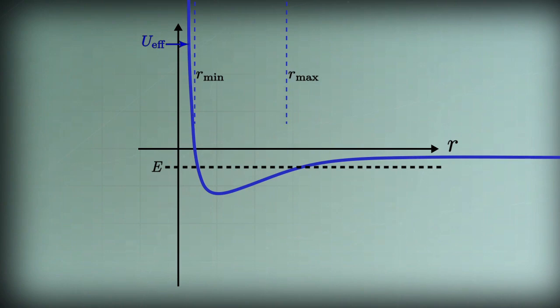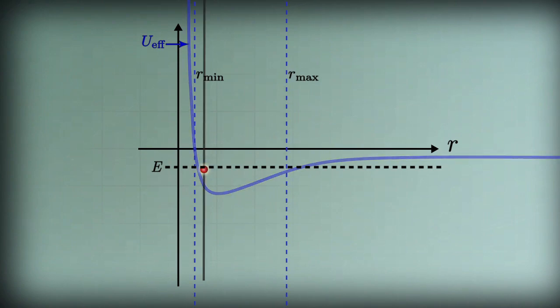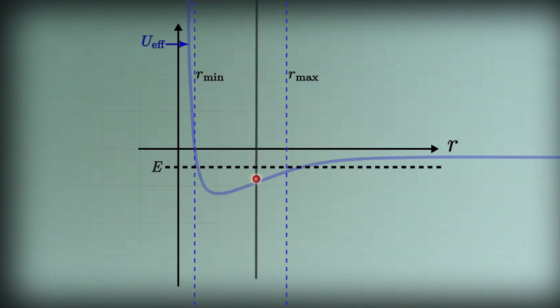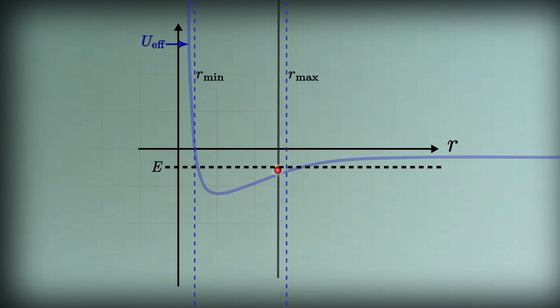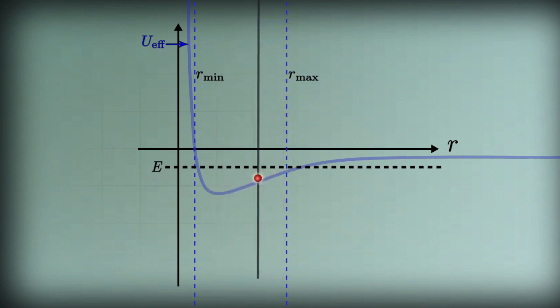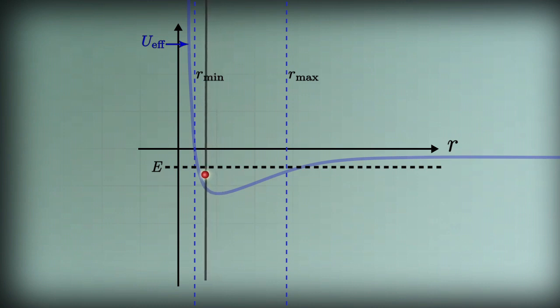All of this means that the particle's radial motion can be understood qualitatively by imagining that we drop a marble in this bowl starting at one of the intersection points. The marble starts at rest, rolls to the bottom and speeds up, rolls up to the same height on the other side, stops briefly, then drops down again and keeps oscillating. Likewise, the r value of our particle will grow, then shrink, then grow again as it's whirling around.